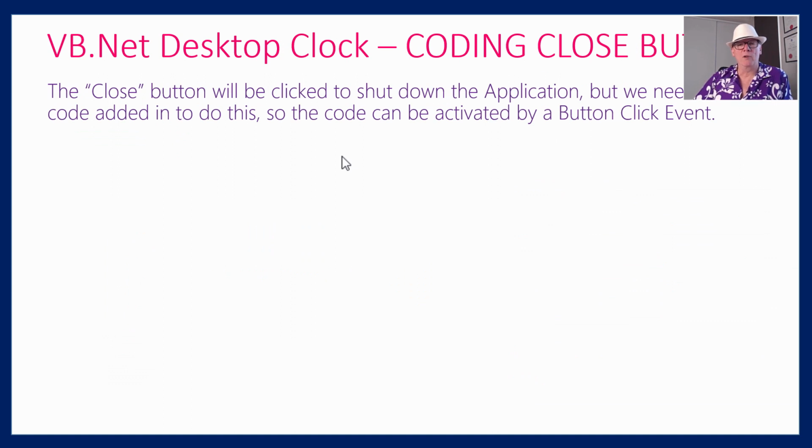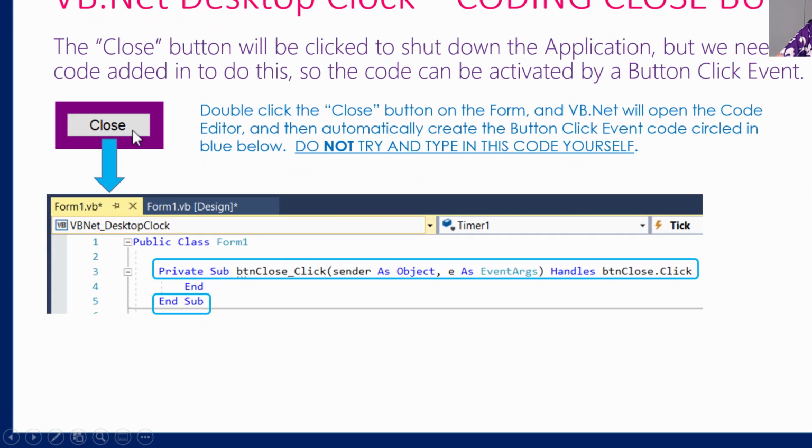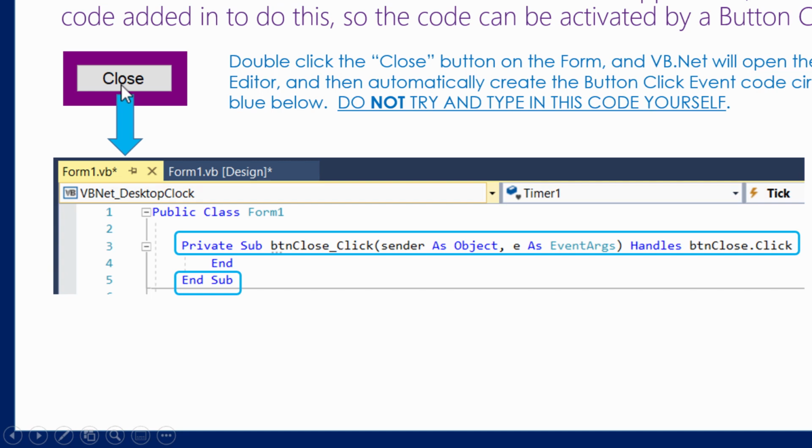Our form is fully set up with everything on it, the timer, the icon to make it look professional, those labels and a button. So let's code the program code for that close button, which is the simplest code. So on your form, where that close button is, double click on it, and that will make VB.NET generate some code for you and go into the code editor. Double clicking on that will generate code for the event that the button is clicked on by a user. And VB.NET writes this code here shown in blue, all right?